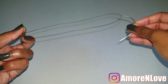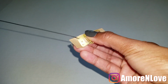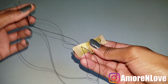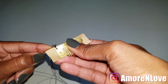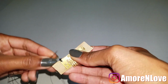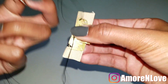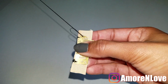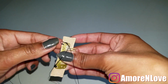Now what we're going to do is sew on the clip-in clips to the ribbon first. This is very important. You want to do it first because if you glue the hair to the ribbon without sewing the clip-ins on, you are not going to be able to get the thread through the ribbon and the glue and all that. So just make sure you sew the clip-ins on to the ribbon before you glue the hair.